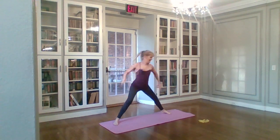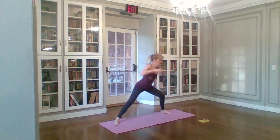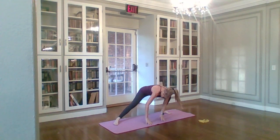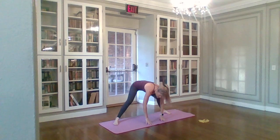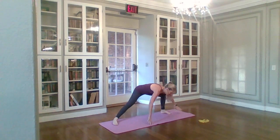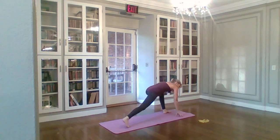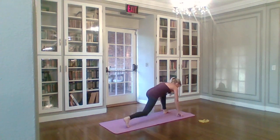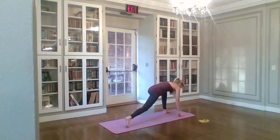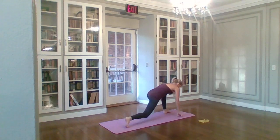7, 6, 5, 4, 3. Hands to the floor. Keep lunging. 8, 7, 6, 5, 4, 3, 2. Freeze. Walk your hands to that bent leg. Hold that lunge. We're going to take it down and up. 7, 6, 5, 4, 3, 2.